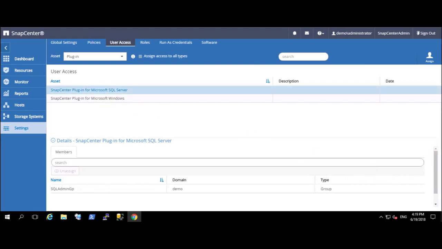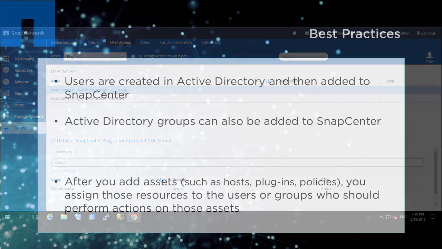We're finished. Now that we've customized a role and assigned access to assets in SnapCenter, when you log back in as a SQL Server user, you'll see a restricted set of assets and actions. For example, on the dashboard list of plugins, Oracle is not even a plugin option for the SQL Server user to see. As we look at any page showing resources, any Oracle or other assets not assigned have been filtered out and strictly controlled.